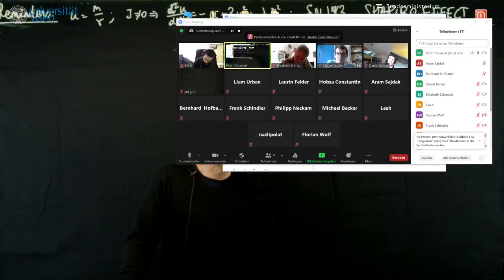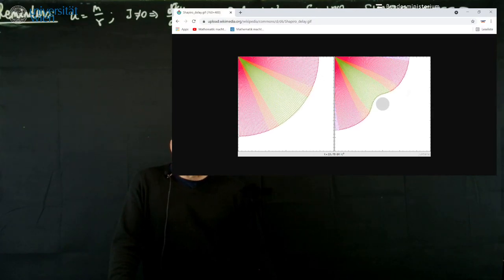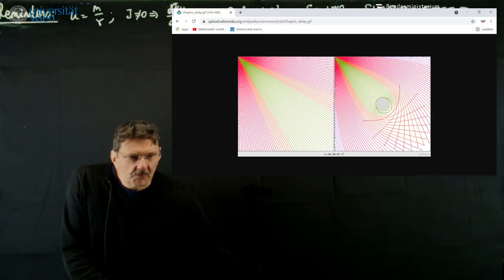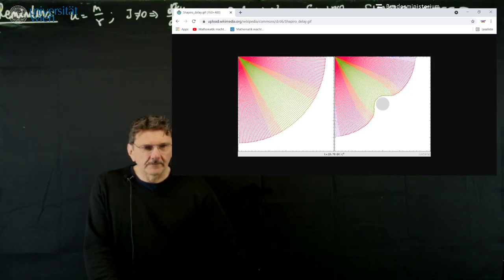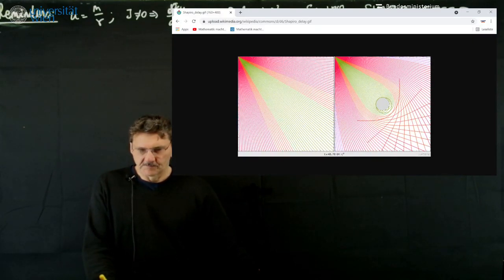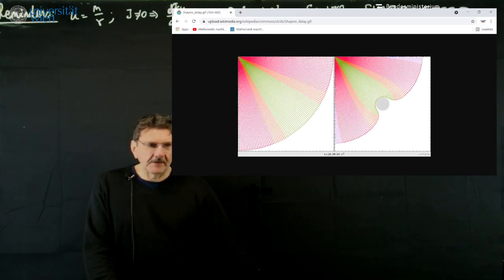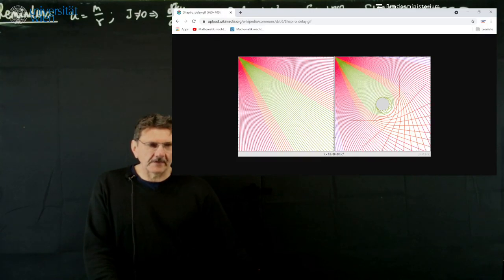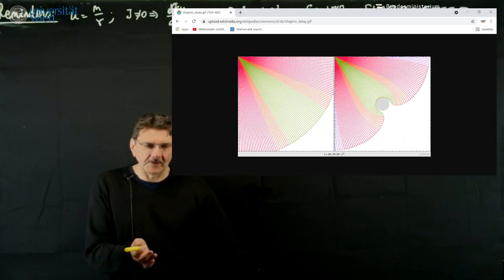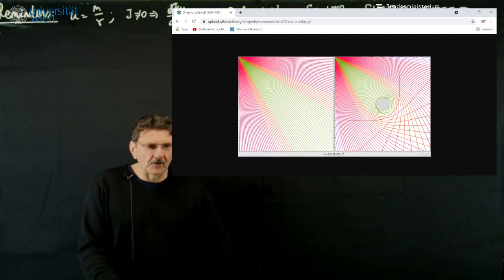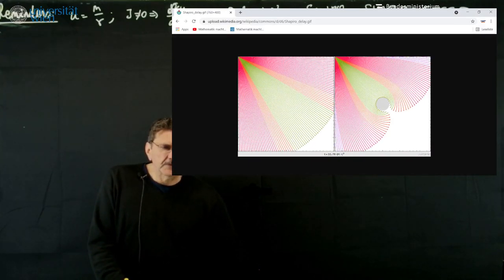But I wanted to tell you about the Shapiro effect, right? And I haven't. And what is the Shapiro effect? You see this wave front propagating. In the left picture, that's how it propagates in Minkowski spacetime, and in the right picture, at any moment of time, and unfortunately I cannot stop this video. I mean, this is a GIF picture, not a video, so there are no controls involved. But it kind of gets retarded compared to its Minkowskian friend, right?